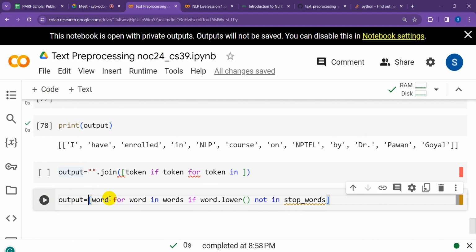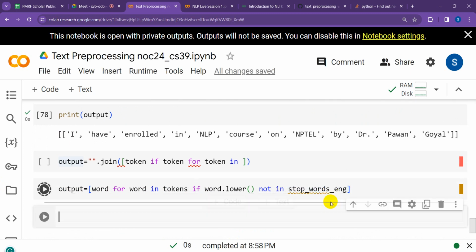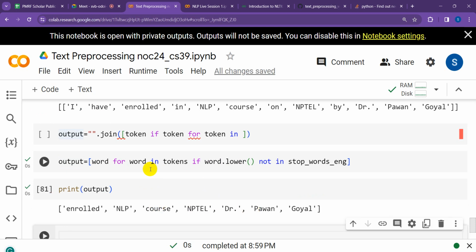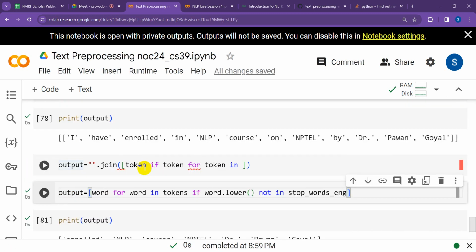Instead of words, yeah, token. And stop word you also need to define, ma'am: stop words dot words. Okay, we got it now. Thank you so much.